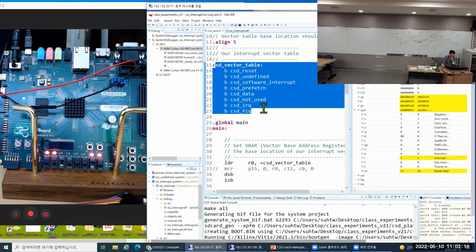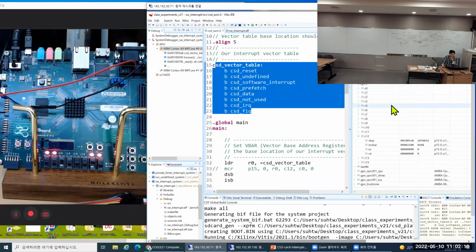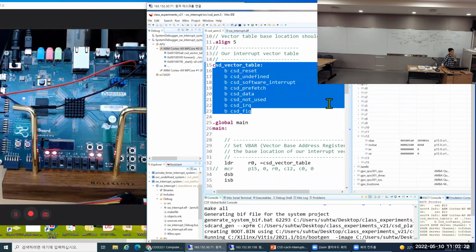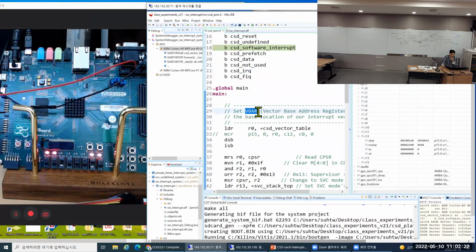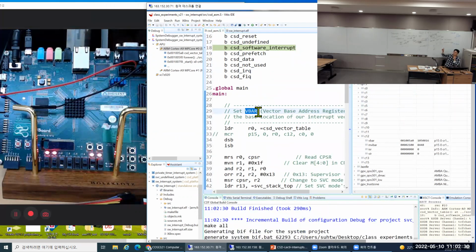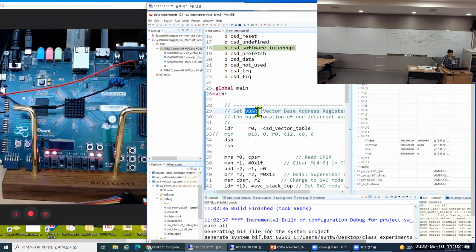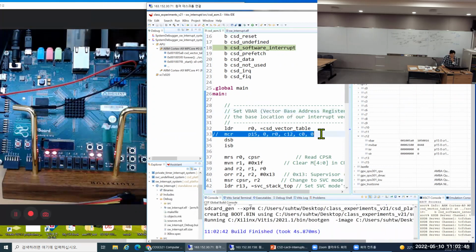Then the CPU will use the other interrupt vector table which Xilinx created. So the VBAR register, if you remember, VBAR was set to 150 at the beginning. Then we changed VBAR to 580, right? So if you comment this out, then the CPU will use that previous interrupt vector table at the 150 location. So let me execute this.